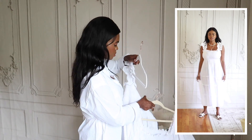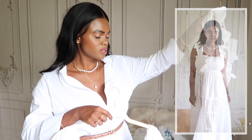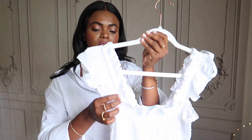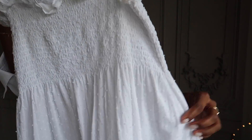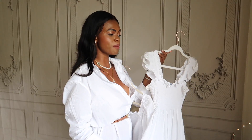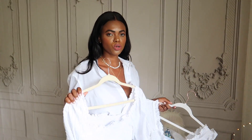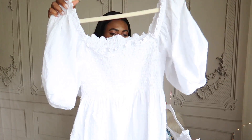You guys know I'm obsessed with Hill House — a new collection just came out and I almost ordered another one but stopped myself because I need to pack everything into suitcases. I ordered this white dress and I've been wearing it every day — this is the Athena Nap Dress. The reason I got it is the sleeves: the gorgeous waffly detail and smocking on the sleeve. This is my house dress but I also wear it out depending on where I'm going. Because I wear it so much, I thought I'd get it in a shorter version for hot days when I want sleeves but something shorter.